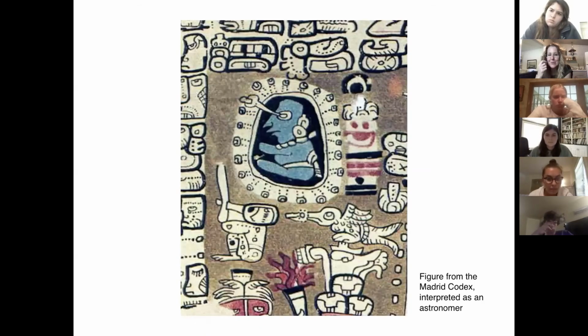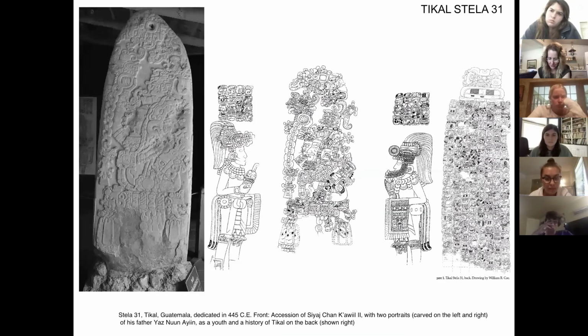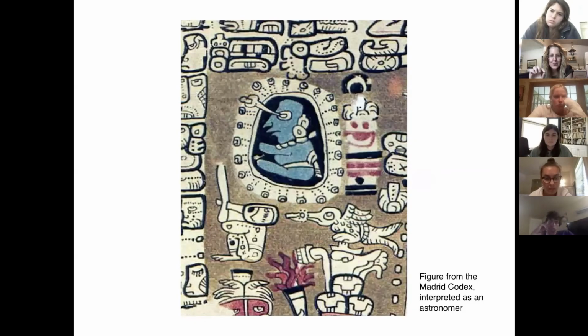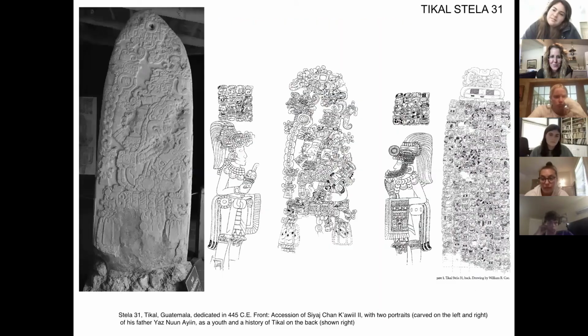One of the standout figures in the Mayan glyphs shows up here, which is interpreted as the astronomer, who would have been a really key scientific figure for the Maya. You see him here in blue. Tikal again is, as I mentioned, most famous for its preservation of glyphs and stela. A stela is really this sort of very large knife-like form.